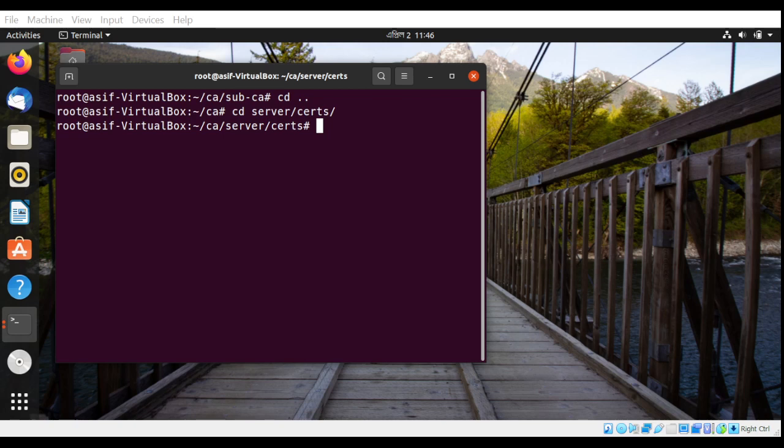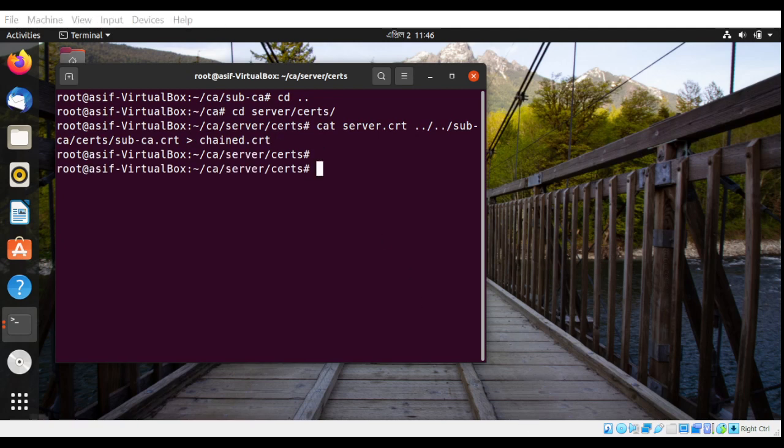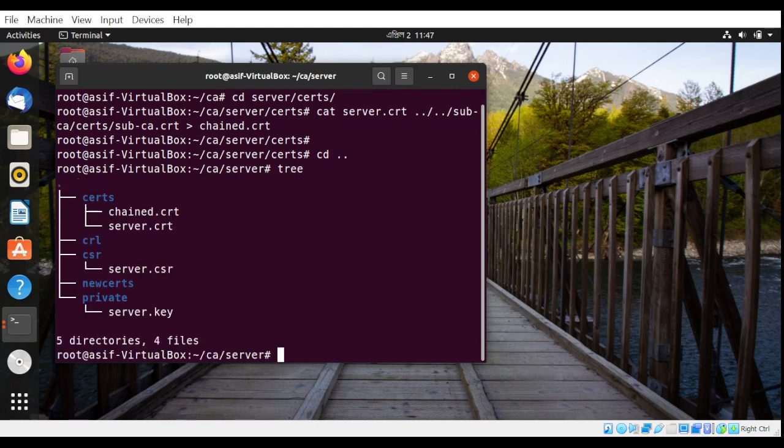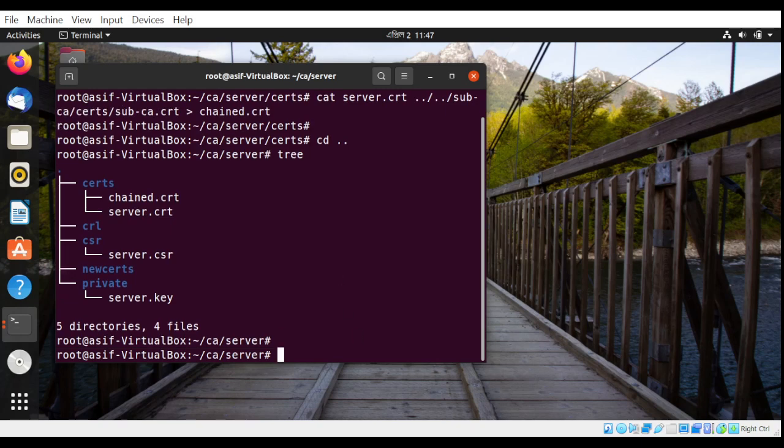You can see the command. Yeah, the file is concatenated. Now check if the work is done. Tree. Yeah, we can see both CRT files. Okay.